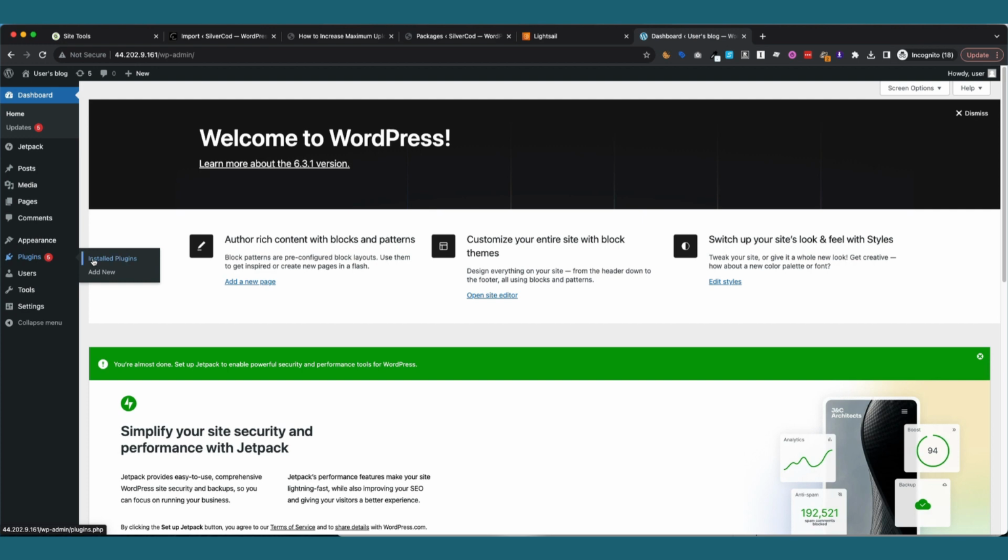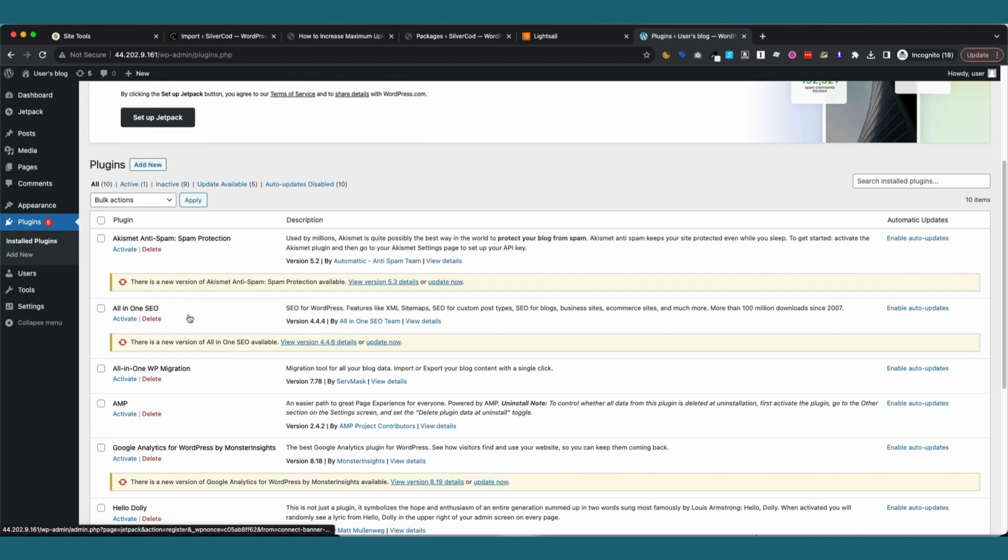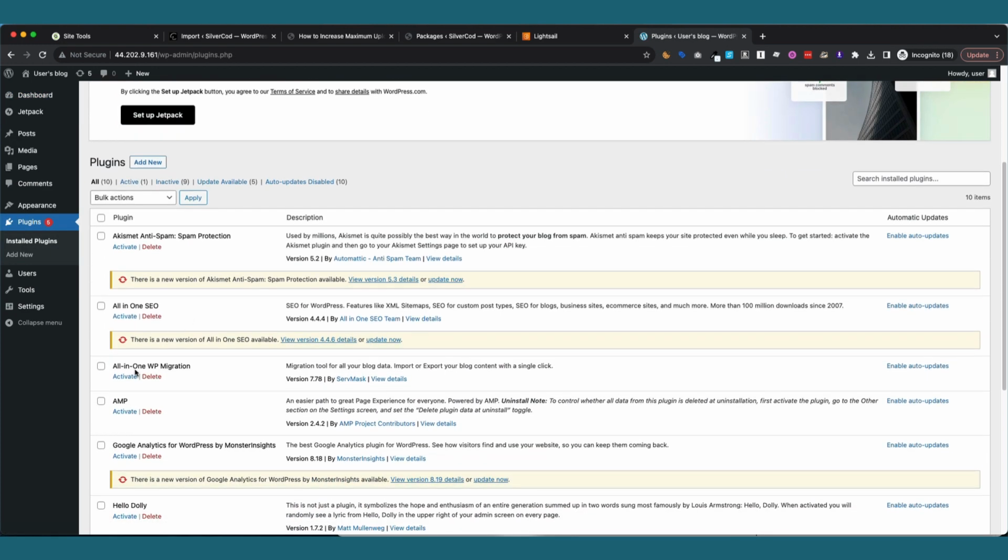So now let's go into installed plugins. And what we are testing is how good this All-in-One WP Migration is. Obviously, migrating our existing site from Silvercode to lp.silvercode.com didn't really work because the package size was 2 gigabytes. That's massive. But let's try with a stock instance, where I guess the backup size is going to be a lot smaller, and we can test it out.